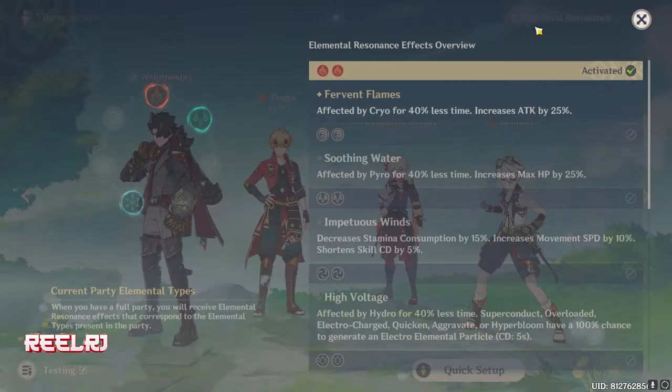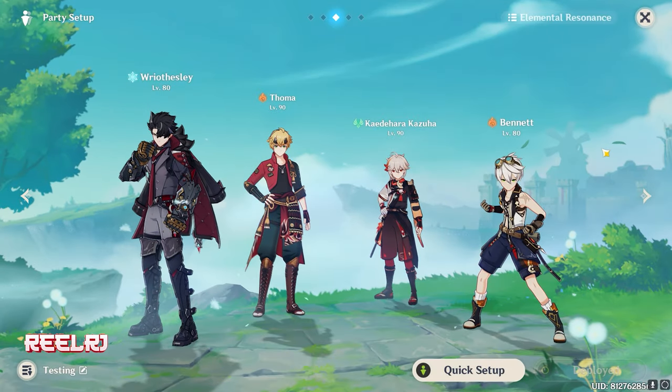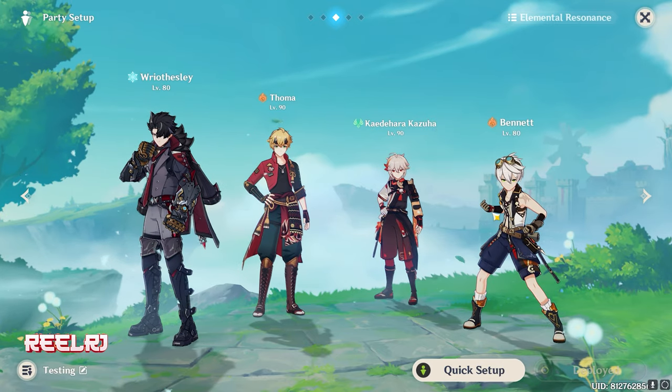Thoma and Bennett combined will trigger Pyro resonance, which gives extra 25% attack, which is also very good. So this is going to be a very, very good team for melt Wriothesley.